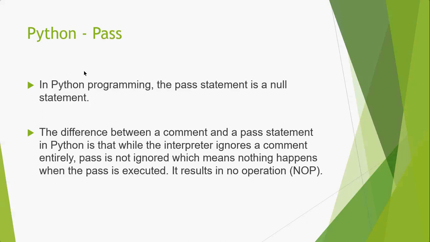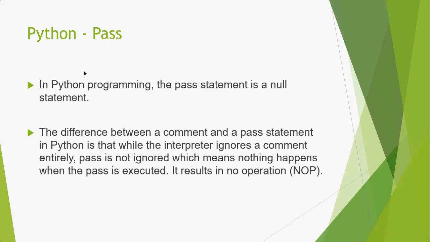Like when we play games, if I'm playing word building and I don't know any word with E, so I pass it. Which means that I'm asking the other opponent to continue. Similarly, even in Python, pass says that I don't know anything. There is no operation present with me. Continue with whatever is being executed at that point of time. Continue with the next statement.